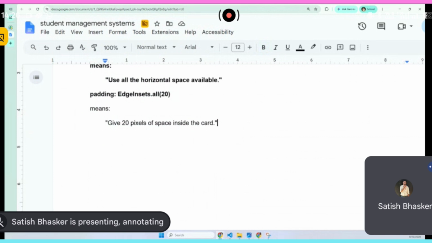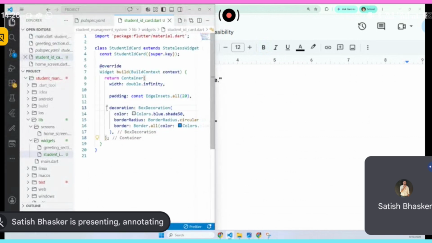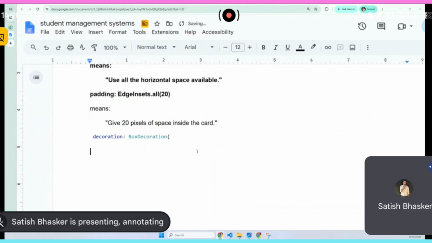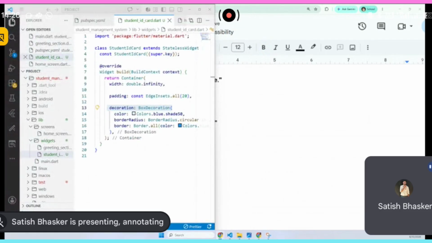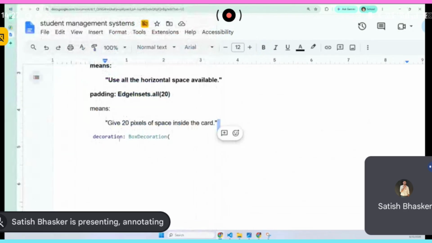Then box decoration. Box decoration controls the appearance with color, border and border radius. And next, step four, add the column. First we will complete the box decoration, what the notes say we are supposed to complete.